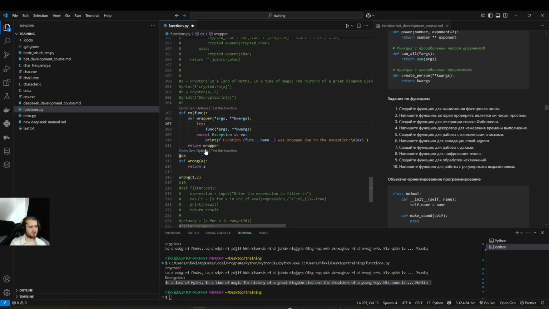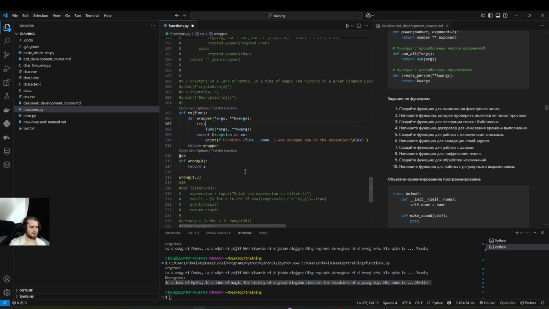And we return this inner function. Basically, those names like wrapper, args, and kwargs are conventional. You can alter them, but you know what? No. In this particular case, it's bad not to follow the convention.